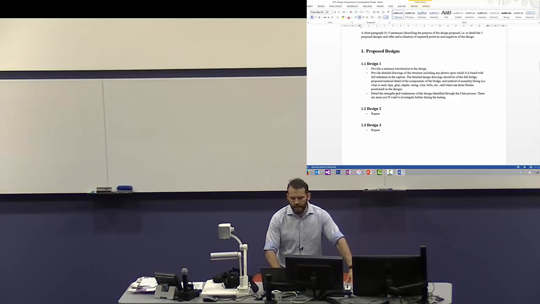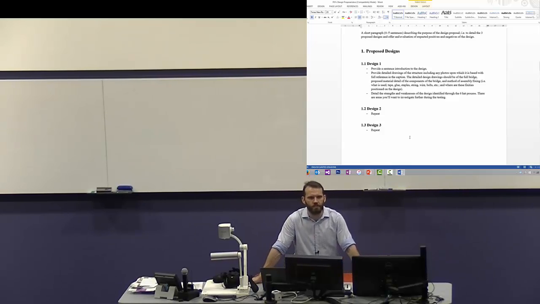And then you need to detail the strengths and weaknesses of the design. And that's what you identify through the 6-hat process. All right, so document that 6-hat process. And then, I haven't put on here, but I might update it. In the conclusion to this section, I want a decision matrix. Okay, so you'll have a 1.4 conclusion decision matrix in that. Okay, and maybe a sentence that says, based on this, we will choose that. All right? So this is the section that you need to get enough information and discussion together tomorrow, and your progress for tomorrow will be basically what's marked.